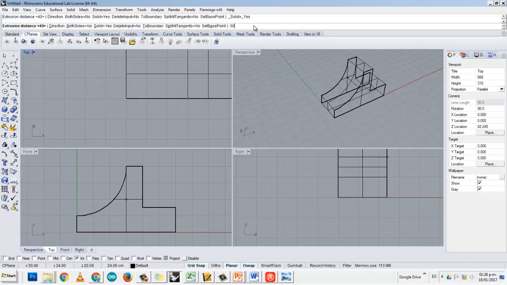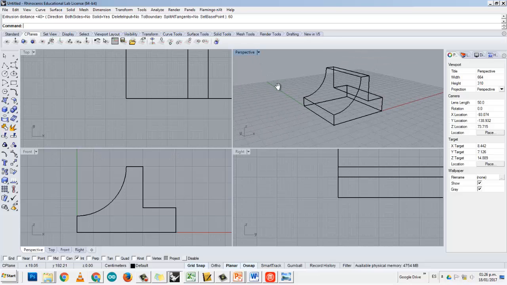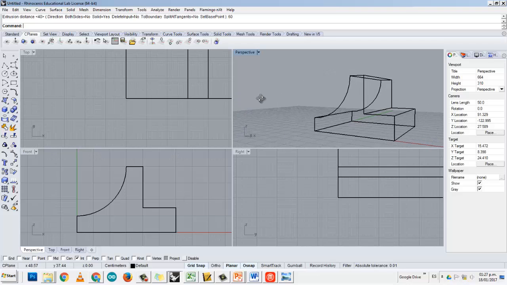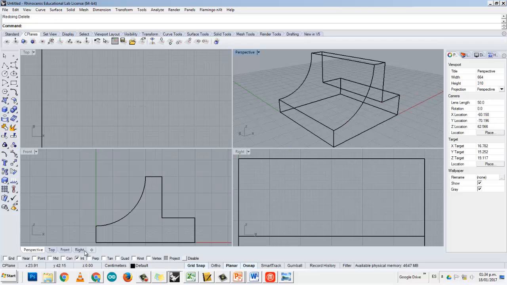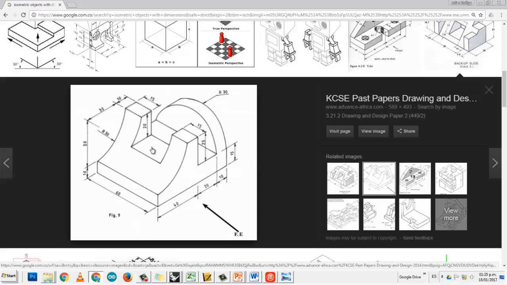which is my extrusion. So here I have what looks like part of my isometric figure. Okay, so here is my isometric. What we're going to do right now is create this space right here, this indent. So we're going to draw a square and then create a cube that we can use with the Boolean difference option and take this away.